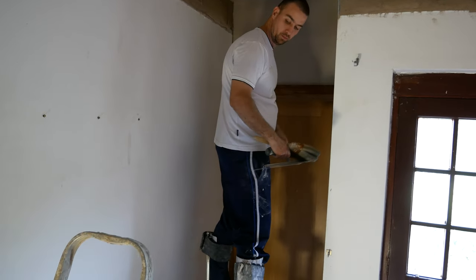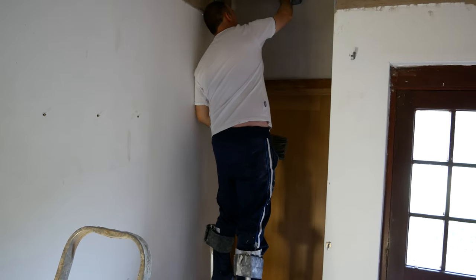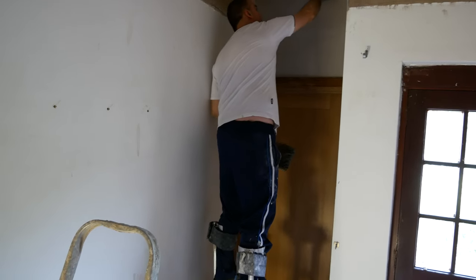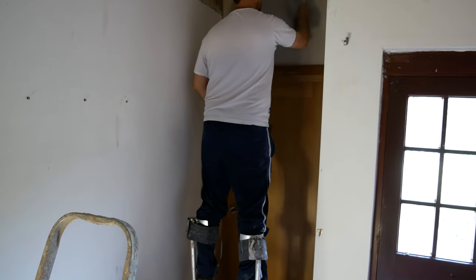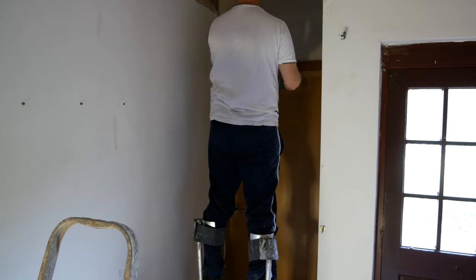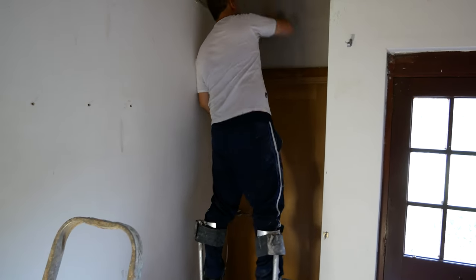Did do a wee bit of a wide angle here just above the door, and instead of patching it, I just brought it right down. Just thought would be a wee bit better than a patch, and it would break up the angles easily for me, so that when I come back patch the walls, it won't be so difficult.